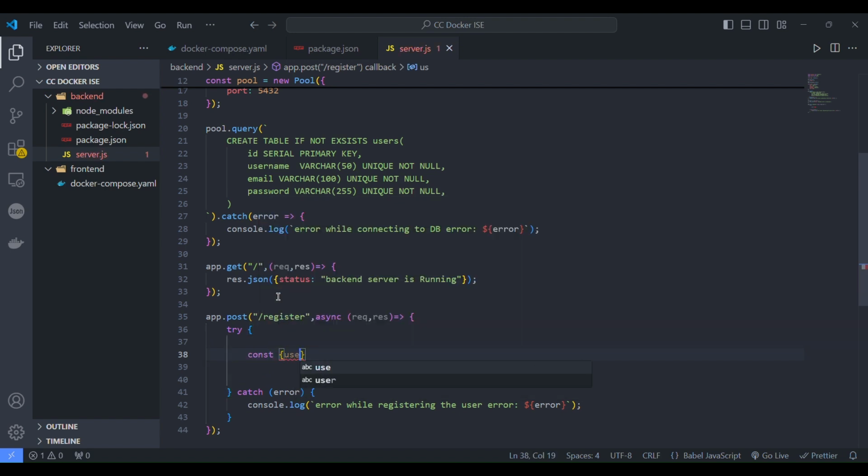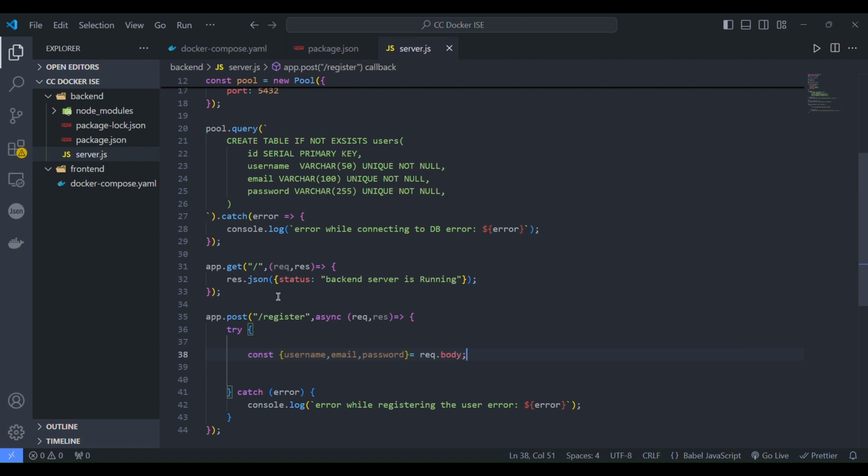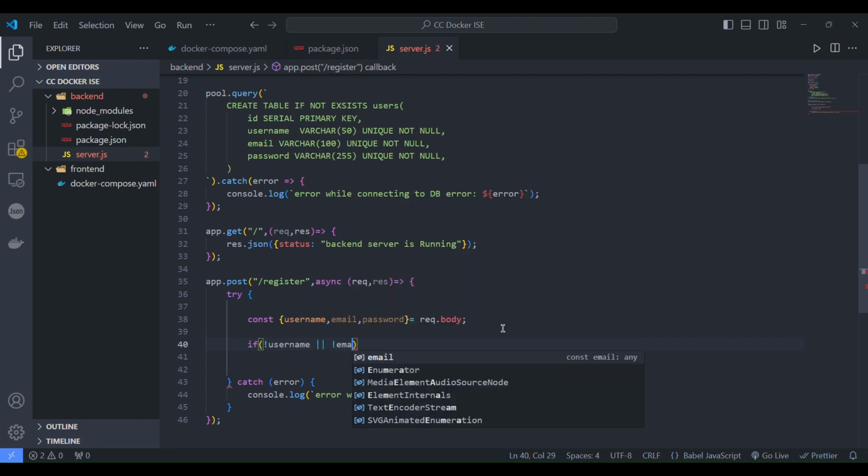So now let's first destructure the request. Now check if the email and username are there or not.